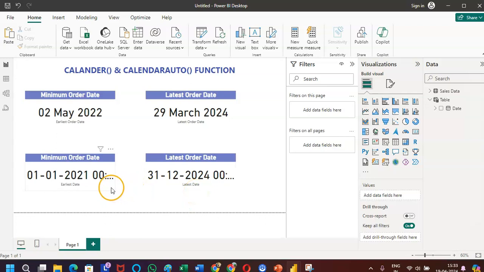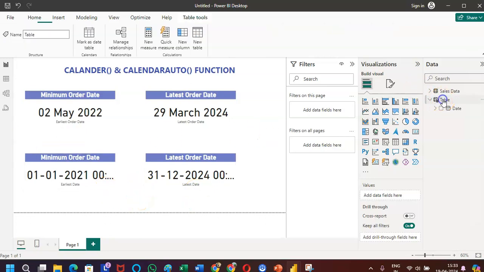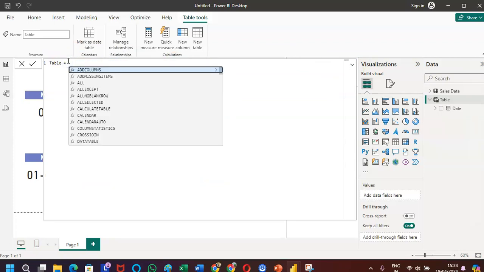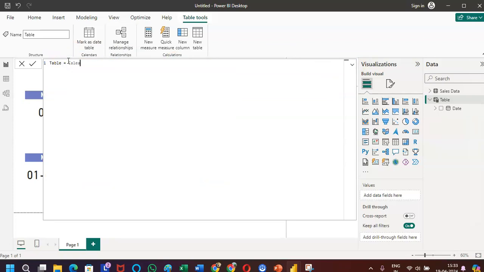Now we can see the same thing with CALENDARAUTO as well. Let's edit this query here only, and let's remove this. We can see CALENDARAUTO, and here we can see the fiscal year end month.